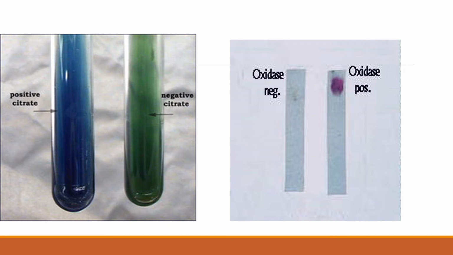These are certain tests done in the microbiology lab to identify whether the growth obtained in any culture medium from clinical samples received from patients is of Pseudomonas or some other bacteria. Like citrate test, oxidase test, catalase test, indole test, methyl red test, TSI test. These are the different microbiological tests which can be done for identification of bacteria. So these are just two pictures. On the left side you can see the citrate test, positive and negative. On the right side you can see the oxidase test, positive and negative. So Pseudomonas is citrate positive as well as oxidase positive.